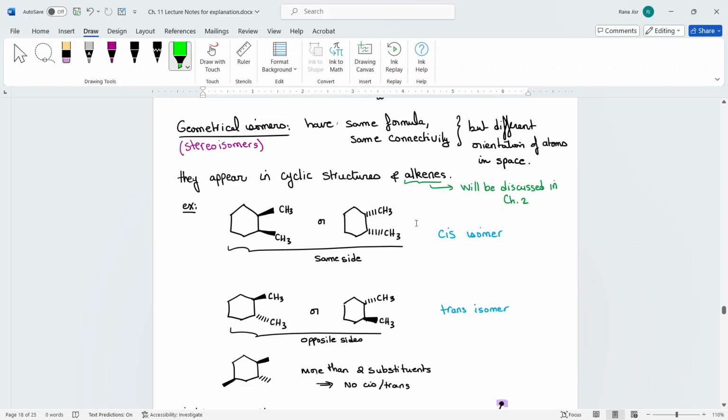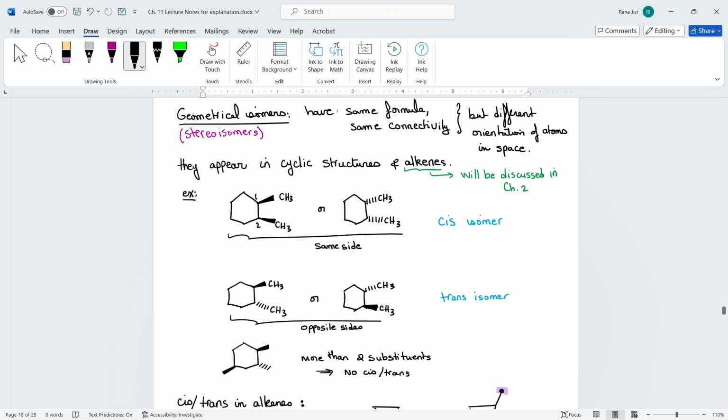we're going to call these cis isomers. Cis means that substituents are on the same side. There have to be 2 substituents and they have to be on the cycle. It's not necessary that they are on carbons 1 and 2. They can be on carbons 1 and 3, 1 and 4. It really doesn't matter, but they have to be 2 substituents. They cannot be 3. Okay, so please put this as a note.